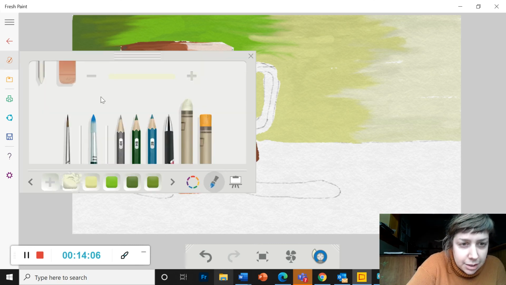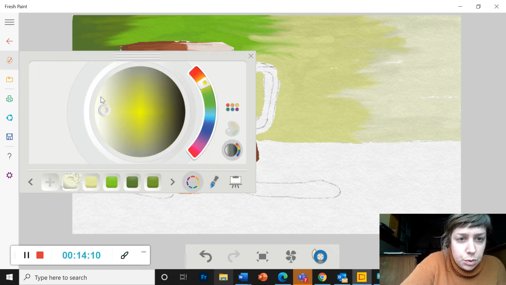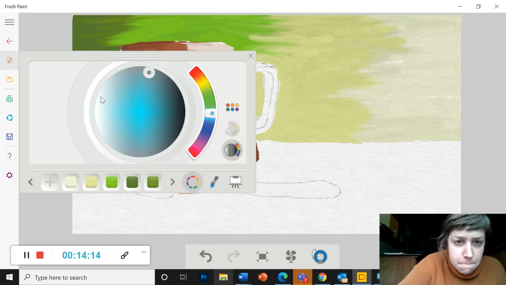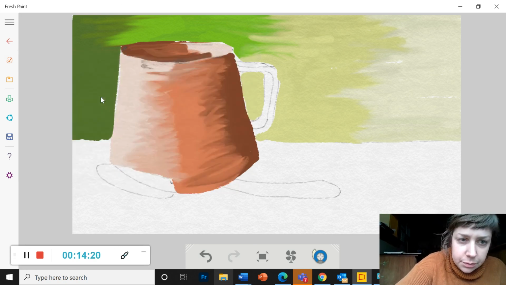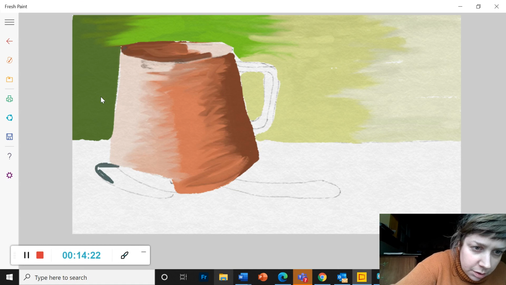Let me just quickly get this spoon started. All right, so I'm going to start with a dark gray. All right, so the spoon was dark over here.